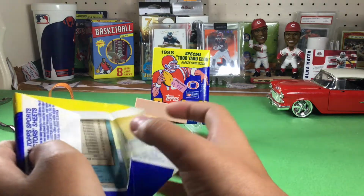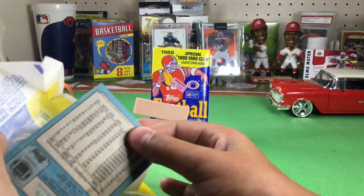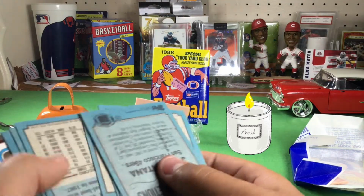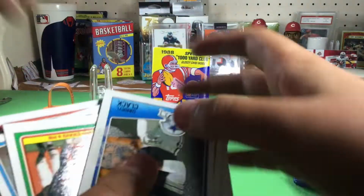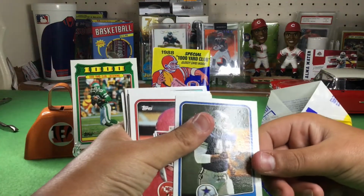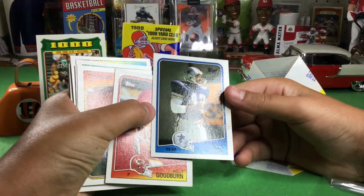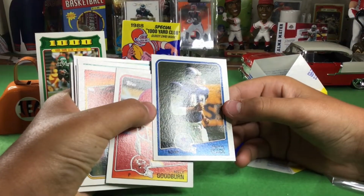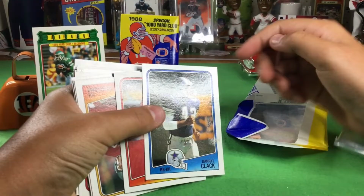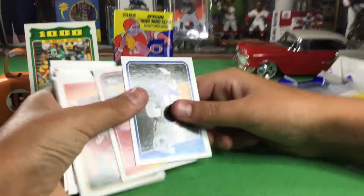How do they seal these? These are so weird. With old technology called wax, the same thing they make candles with. So yeah, DMC's mind is blown by this old technology. Actually, that's going to be my hit, the Altoon 1,000-yard. Daryl Clack. Wow, buddy. Oh man, what happened? Was that the gum? Oh, it is a clack. Okay, well. Gotta make sure that gum doesn't get ruined. Wow. And the gloss. What's going on here?